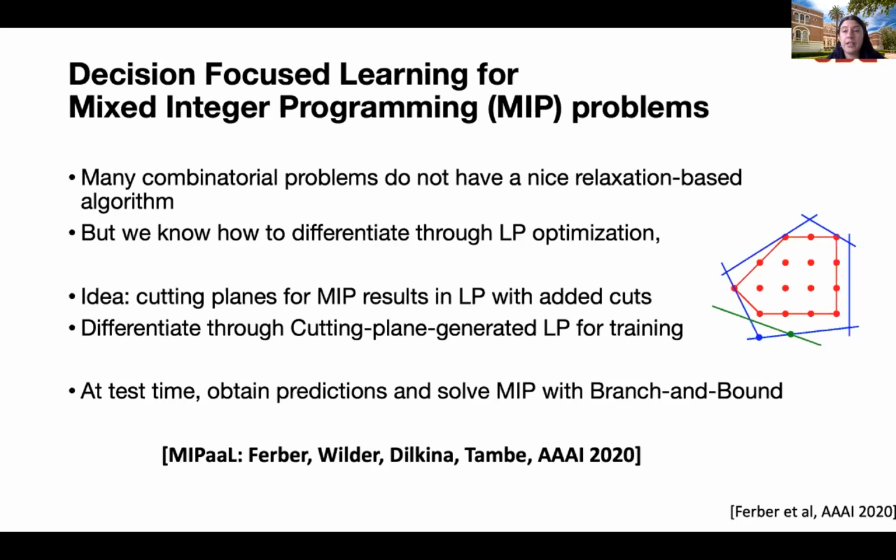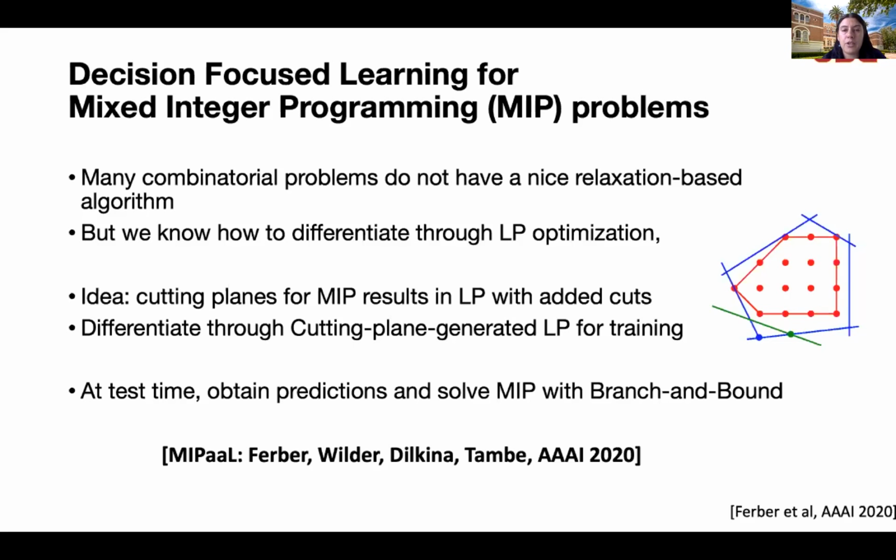During training, at each pass, we go through our neural network, predicting the objective coefficients of our downstream optimization, then run the cutting plane approach, get the big LP, and then differentiate back through that to update the parameters. At test time, you don't need to run cutting planes, which is a slower algorithm than, let's say, straightforward branch and bound in many applications. You just use your neural network predictive components to get those estimates of the objective coefficients, and then you have your optimization problem defined. You can at deployment time plug that into your favorite solver like Gurobi or CPLEX or SCIP.